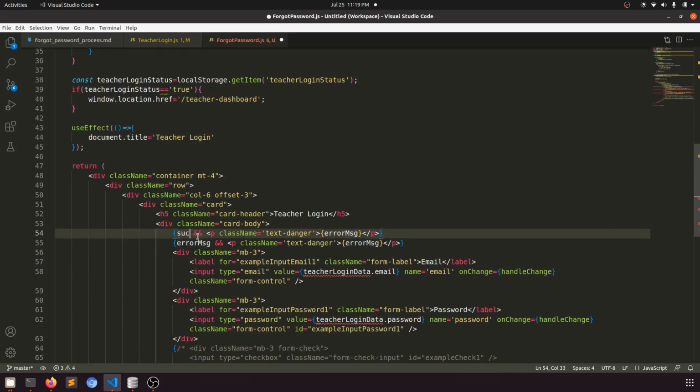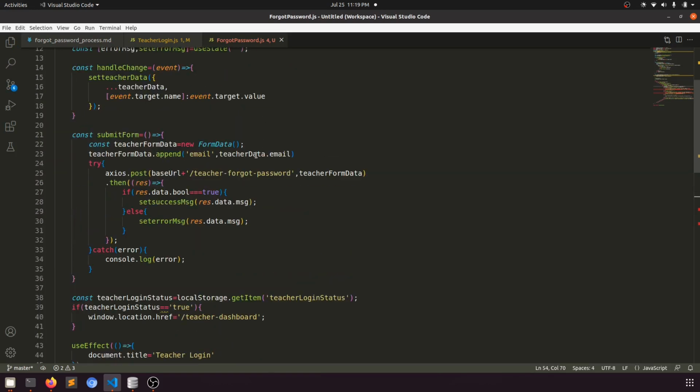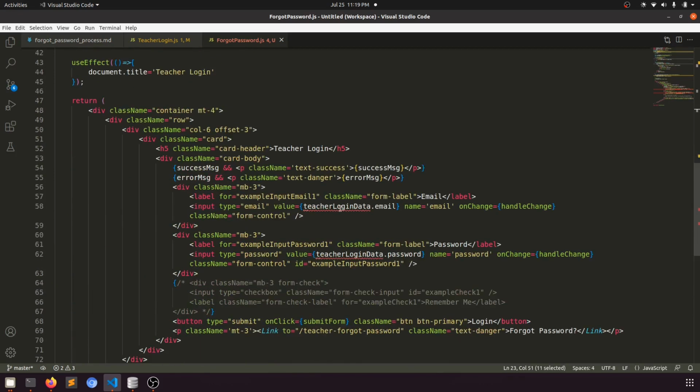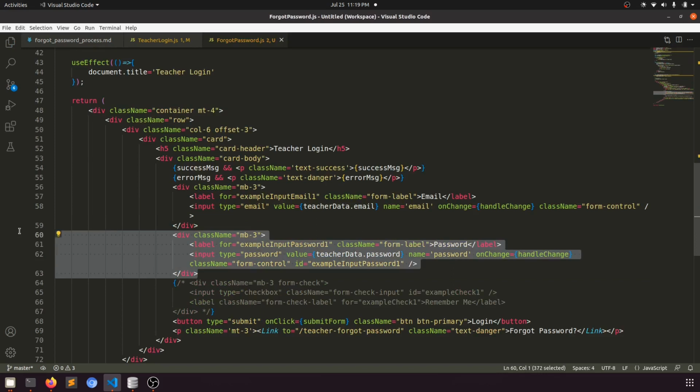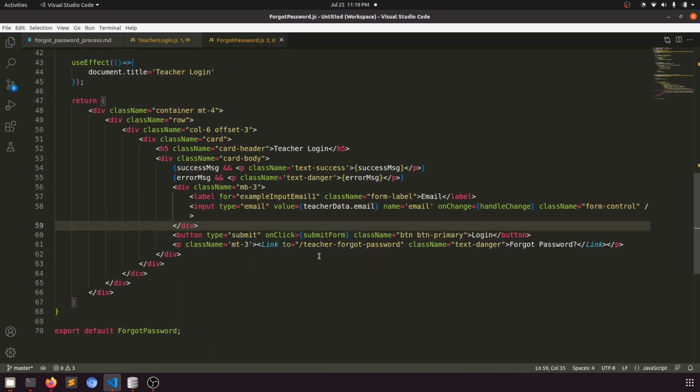So success message, here we have a success. Let's implement this. We have teacher data, we don't need the password, so we just remove this.